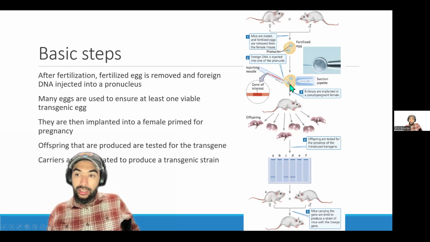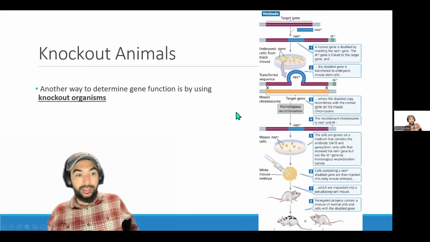Then you'll go ahead and take this embryo, or sorry, this fertilized egg, and insert it into the mouse, implant it so it can start growing, and then she'll give birth to offspring. And then we can genotype the offspring to see which one actually has our sequence of interest. Whichever ones do have the sequence of interest, we can then mate them, and when we mate them, we can ensure that their offspring will contain the mutated version.